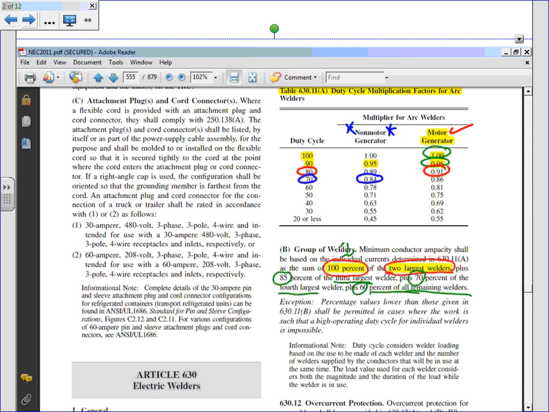Do you have time to explain what it is you're talking about as far as welders? Like the cycles? They seem to be talking about resistance welders, non-motor generator, motor generator. This is the way they make welders, as far as I understand. So it's like a nameplate thing. On the nameplate, you're going to have an arc welder. It says arc welder. Right underneath it, you're going to have motor generator with all this information. Okay, so the device itself will say this stuff. All this information will be said on the device.